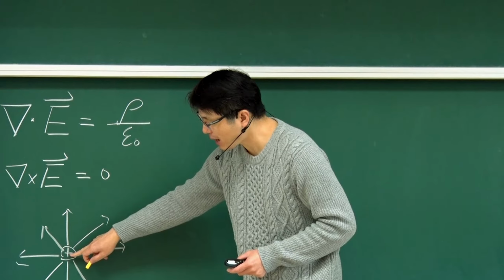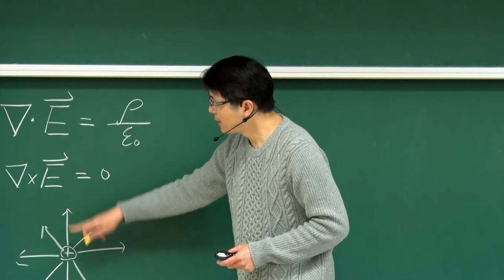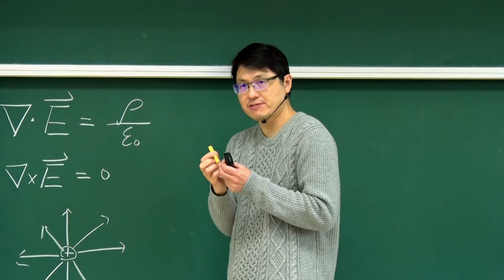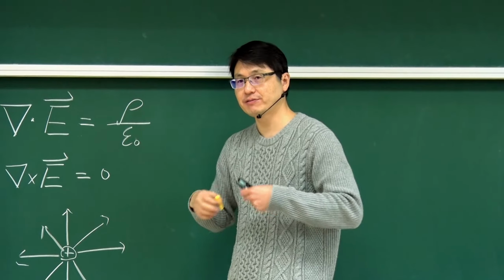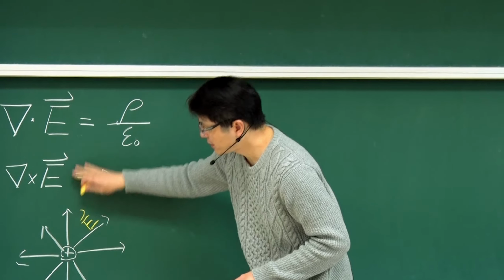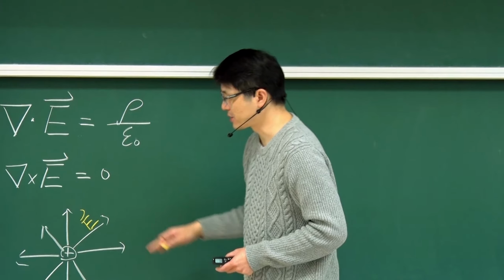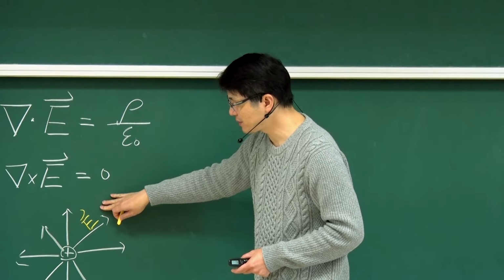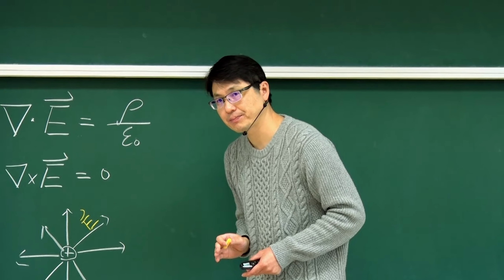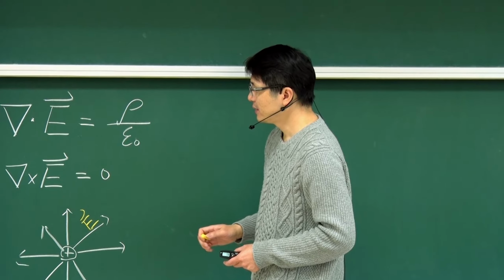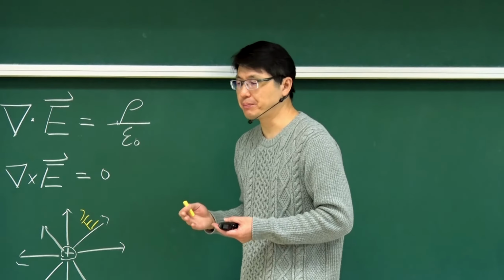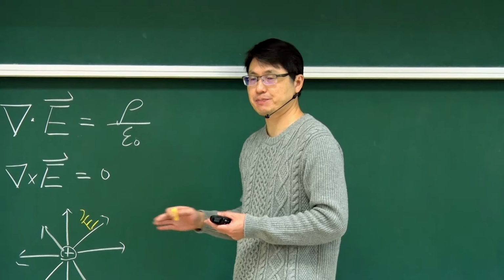So if we have a positive charge, by the divergence relation, we know that divergence gives you outward flux of the field. So in this case, all the E fields have lines. Okay, so these are called E field lines. They are radiant, just like sunshine. And the second postulate is telling you nothing more, but it's further enhancing this picture.